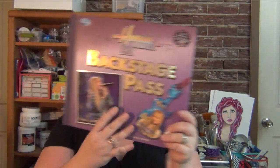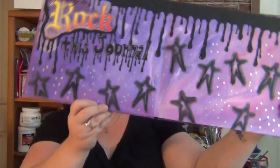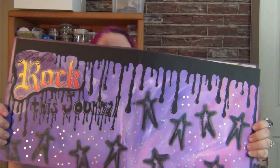We shall see. But speaking of the altered book project, the Hannah Montana project, as some of you are calling it, where I have my first page done. Yay me. I'm going to be working in this today. Just so you know, this has been closed for a couple of days now, and I did use the matte varnish, and I have no sticking. That little cracking you're hearing is me bending the spine too far back, but no page sticking whatsoever.